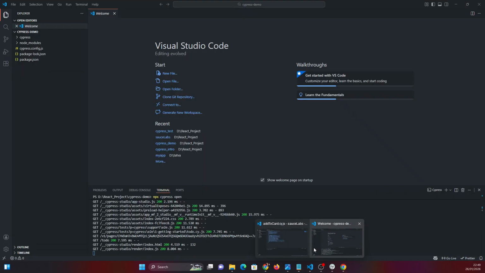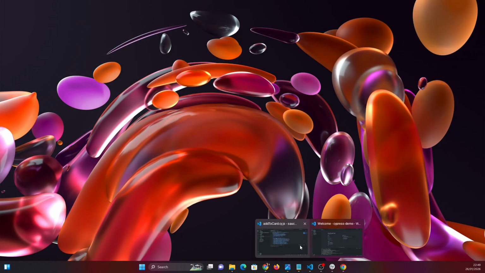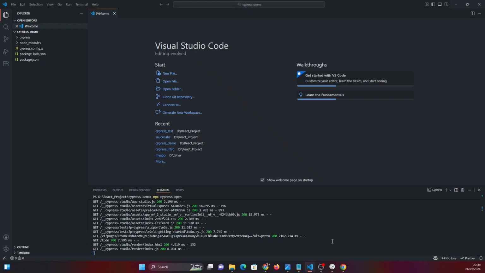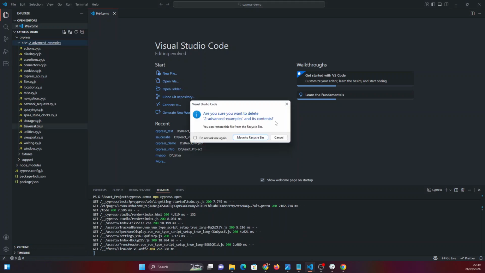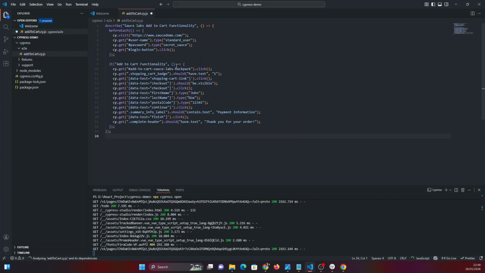Yeah. So as I have told you, I will be showcasing a small code which I have written in the Sauce Lab application. So what I will do is I'll go to this project and clear all the examples which have been given by Cypress. And so I'm creating a new file called add to cart.cy.js. So here I am pasting the code which I have written just now.